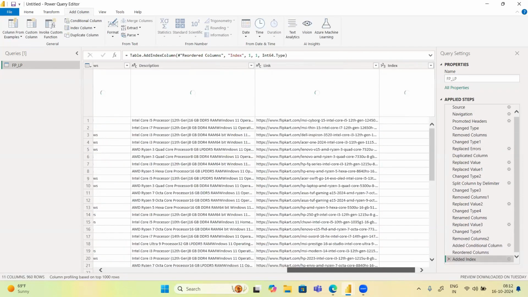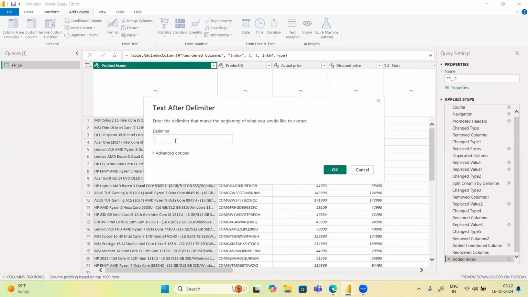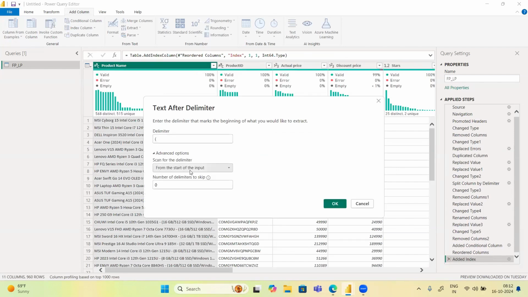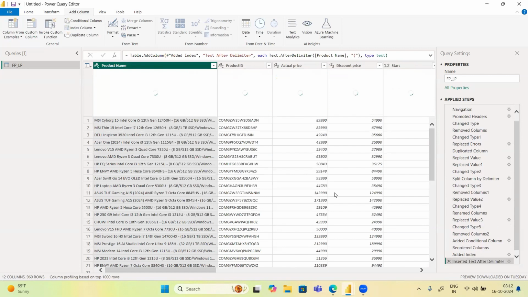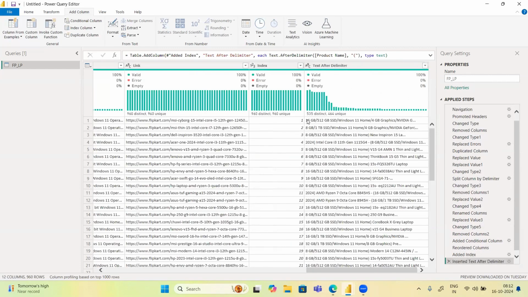Let us go ahead and try to get it now. We will go ahead with the after option now, and let us see what we are getting. Look, you're getting everything after this delimiter, correct? You guys got it?